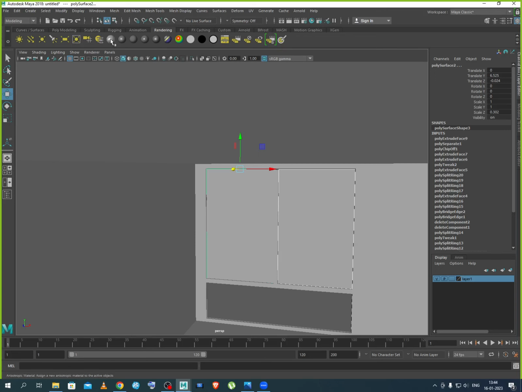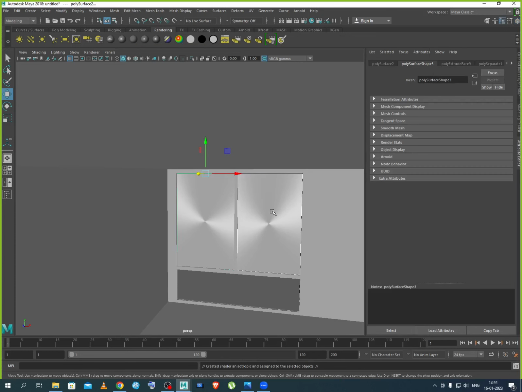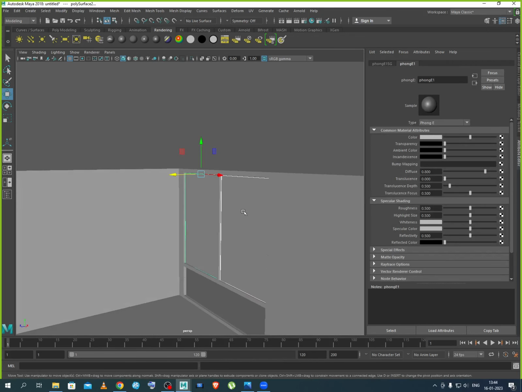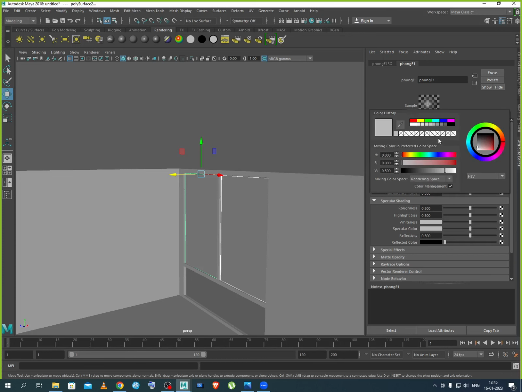So I am taking this option slightly. I want a little reflective for this one. Let me take this last option. Slightly it will be reflective, but it should not be that much. So transparency I am applying for this one to make it a little transparent. And let's give a color for this one as a blue color. This kind of color we want for glass, we can see.